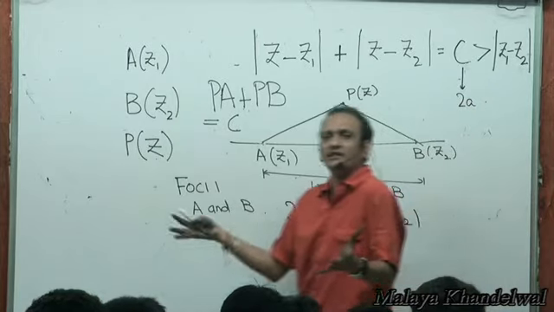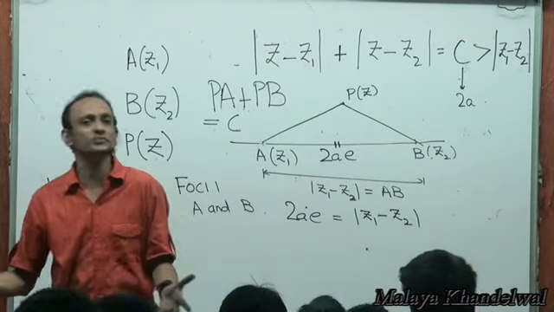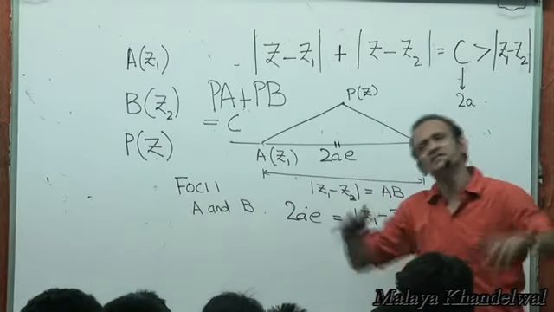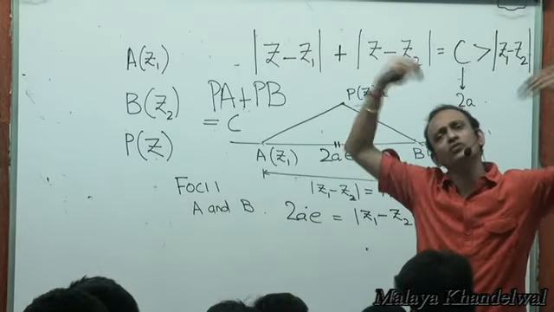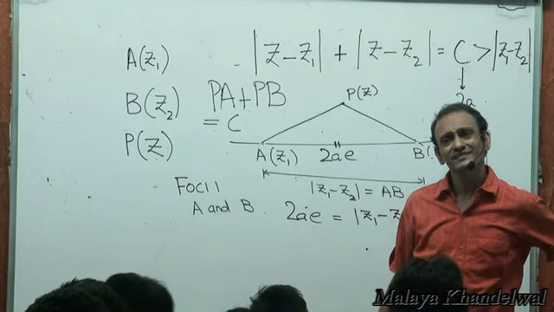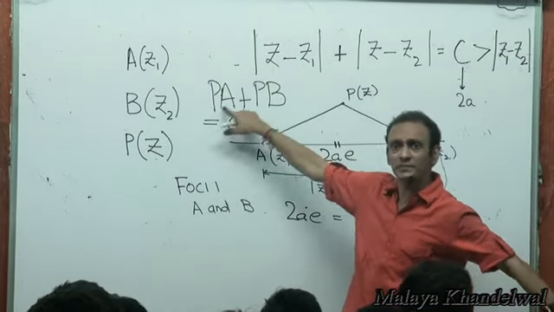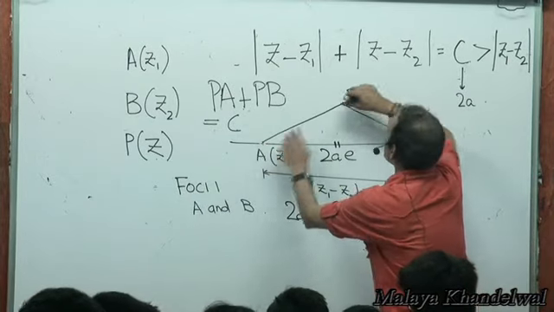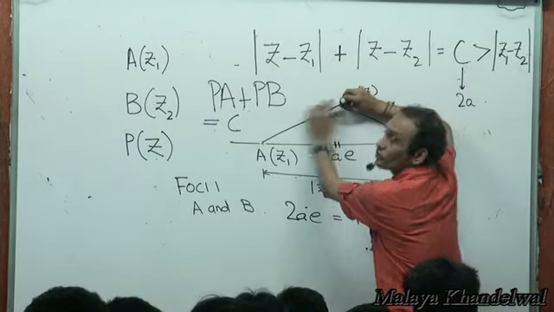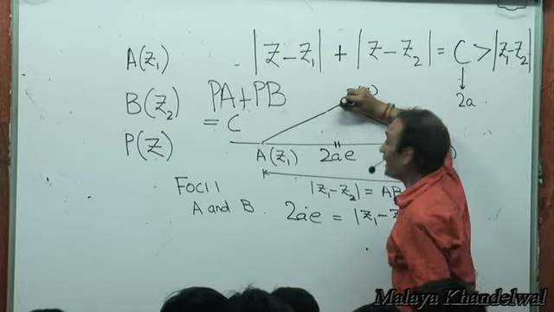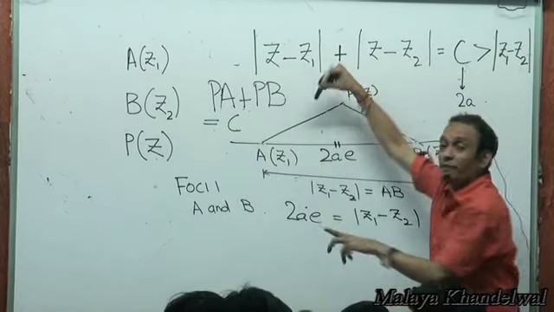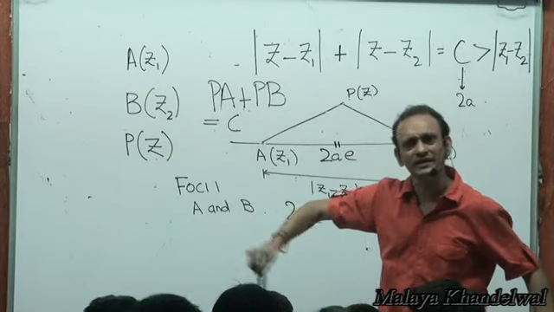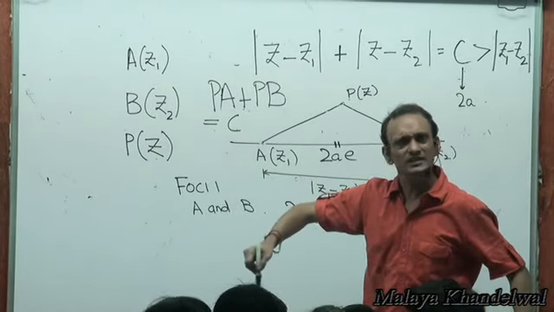If P moves in a manner such that the sum of its distances from two fixed points is a constant, bigger than the separation between the 2 points. That's the basic premise. That's how an ellipse was defined. This is the definition of an ellipse actually. If you fix these points, if you take a pin like this with these two threads, then the segments PA and PB will change, but PA plus PB will be the same. Then it has to describe an ellipse only. Isn't it physically? Is it not?